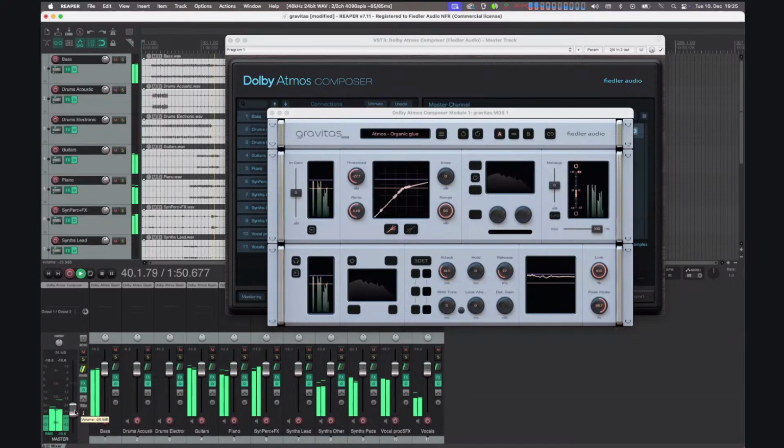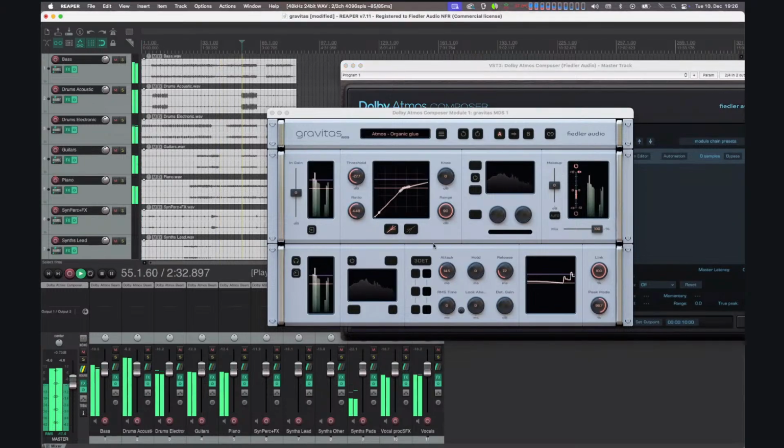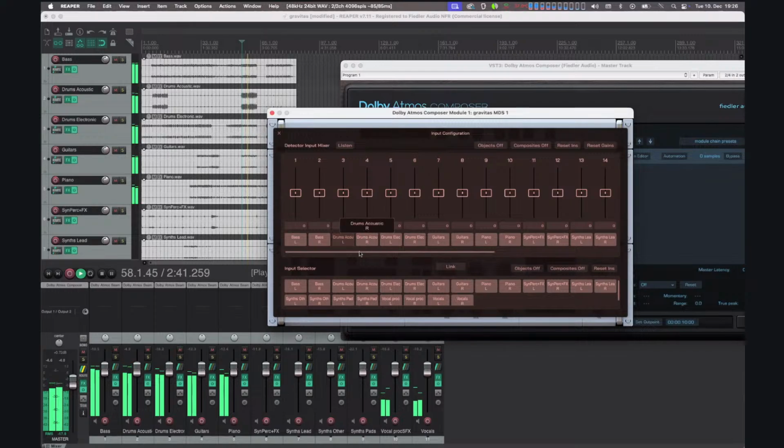Let's do it a little more extreme to show you the effect. That's without the drums. That is with the drums triggering.